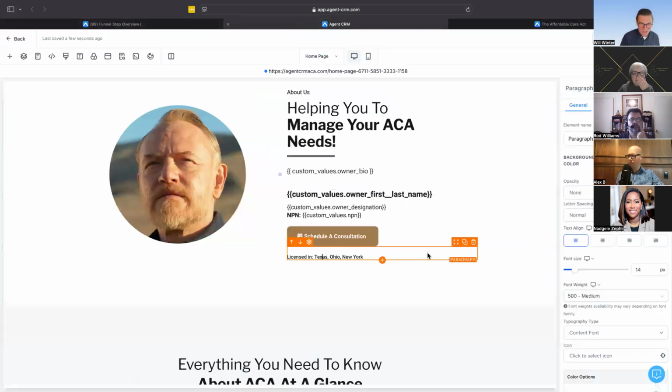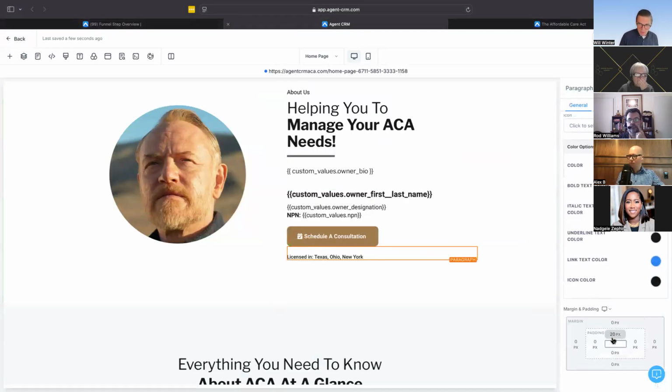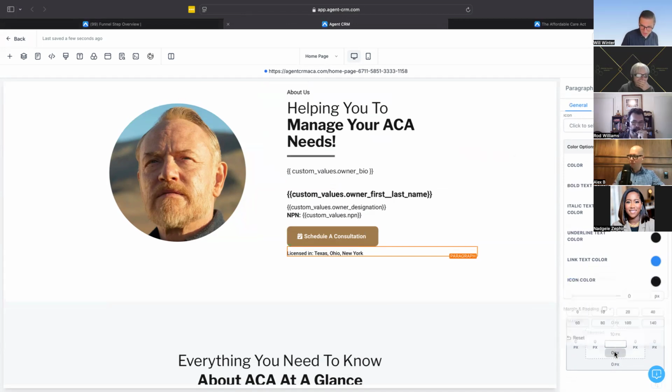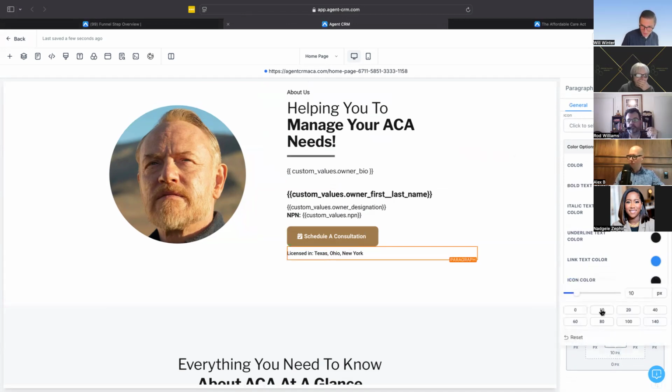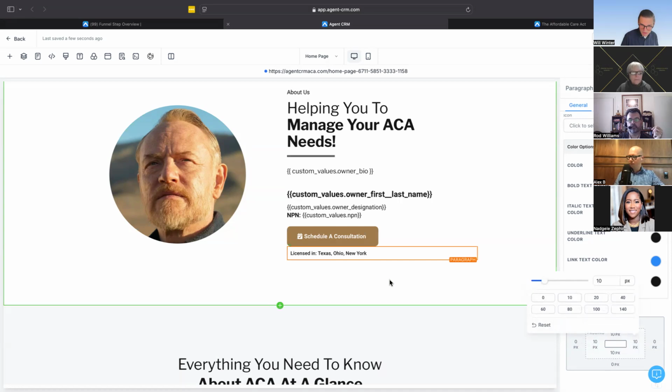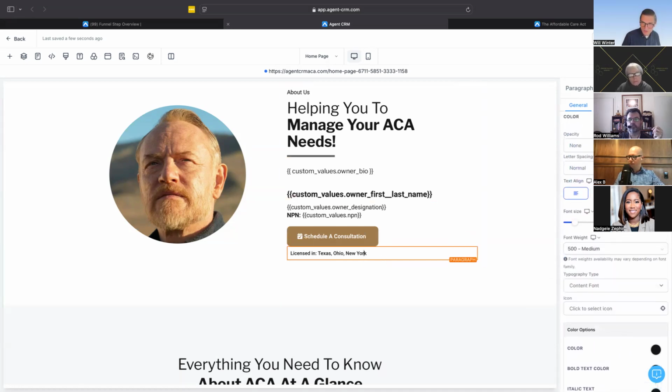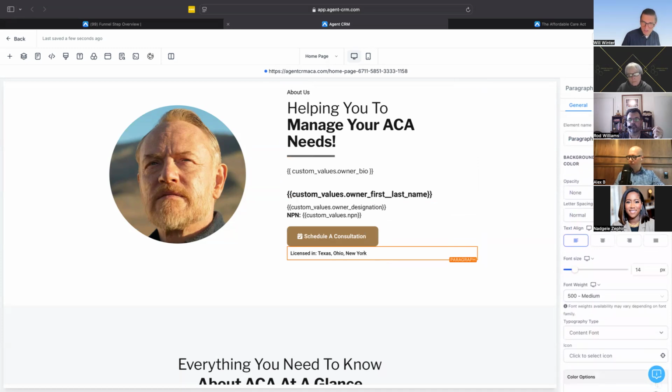Let's just do one more geeking out moment before we move on to another frequent request. I'm going to change the buffer to 10 above, 10 below, 10 on the left, 10 on the right. And what we're going to do here is scroll up to background color.